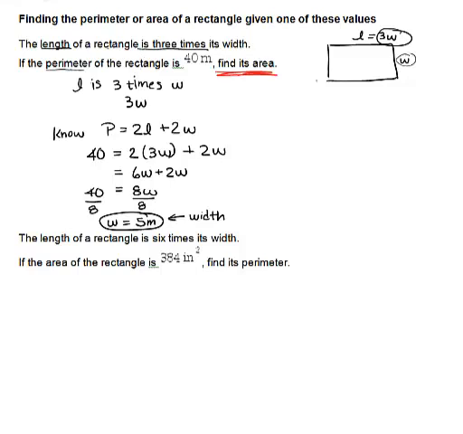So let's go back and take a look at what we know about our rectangle now. Well, we know that our rectangle has a width of 5 meters, and we know that the length is 5 times the width. So that's going to be 5 times 5, or 25 meters. So this is our new rectangle, and what are they asking us to find?